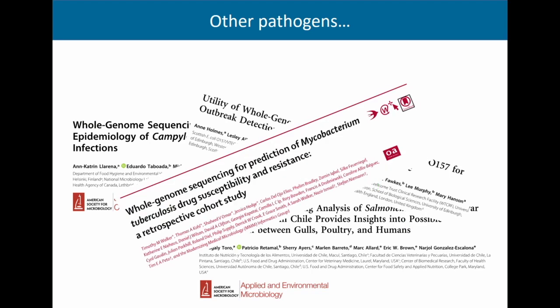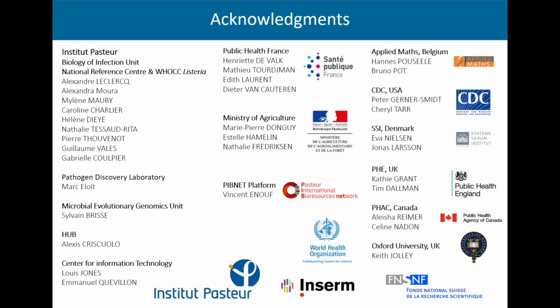It also applies to Mycobacterium tuberculosis for prediction of drug susceptibility and resistance. It can be used also for the investigation of nosocomial infection. So clearly genome sequencing is used not so much for first-line diagnosis now, but for epidemiological purposes, and this is quite fascinating, the information it provides. It also provides information for basic research, which I told you about a little bit.